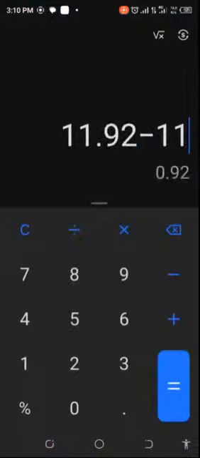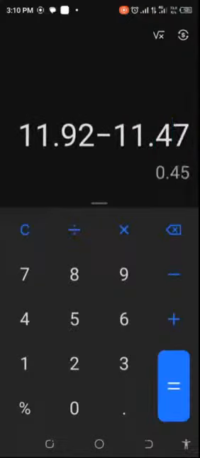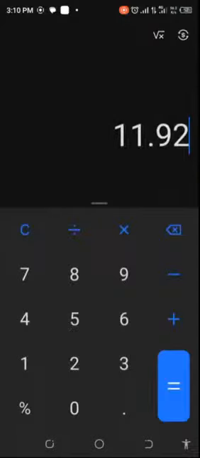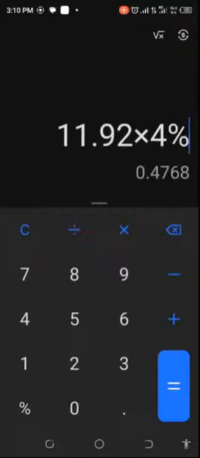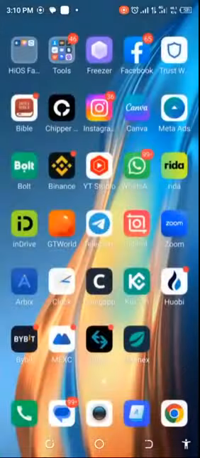So that's 11.92, and we had minus 11.47. Okay, about 45 cents. What would we call this one now? I think that's about 4%. So if I multiply by 4, that's okay. That's about 4%, so we're just in that range. So we're kind of good. That's exactly what we have now. Let's go ahead and see what we will get in real life.